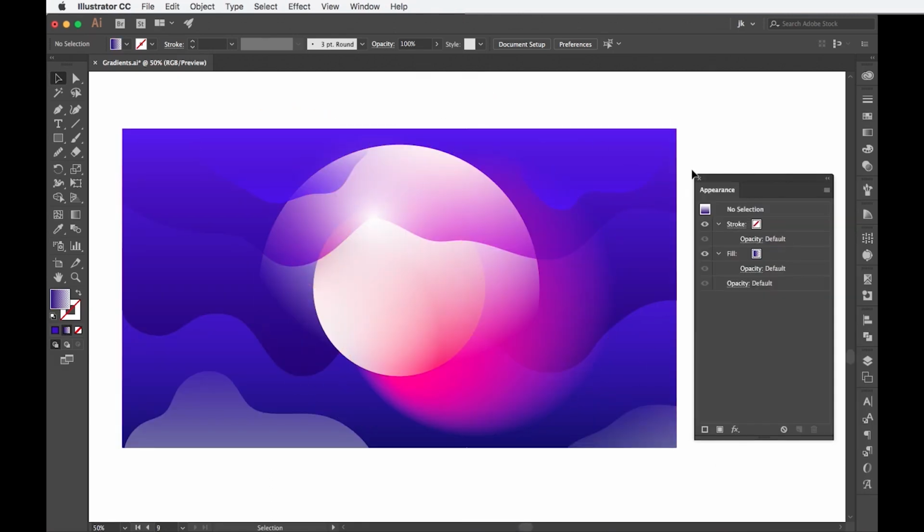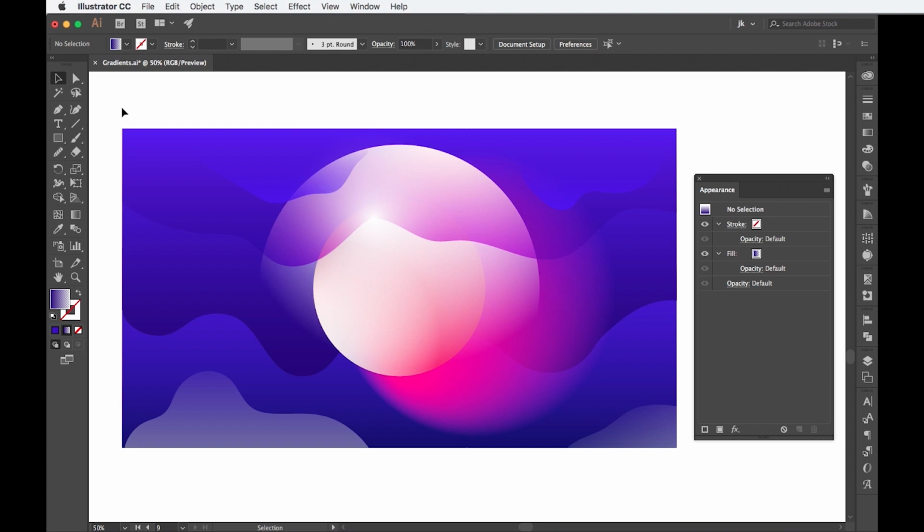Smooth gradients are great for viewing on screens, but printing smooth gradients sometimes might be problematic due to the printing equipment limitations. So adding grain to the gradients can make it easier to reproduce them in print, and if you're using your gradients on screen, texture can add a different feel to them. There are a number of different ways you can add grain to your gradient artworks in Illustrator.